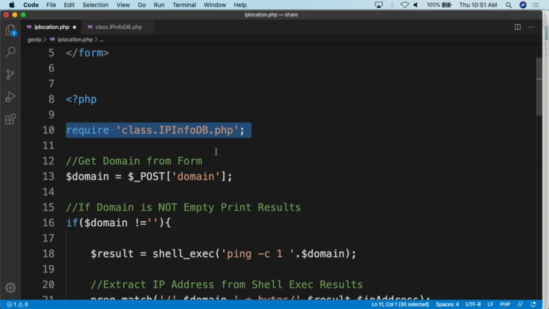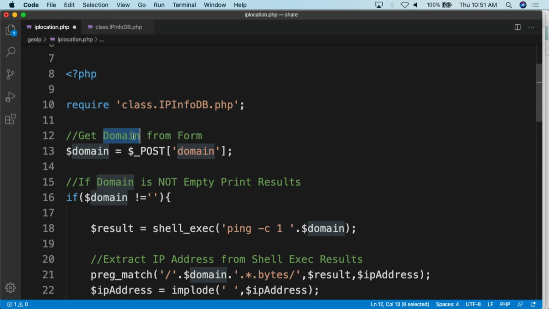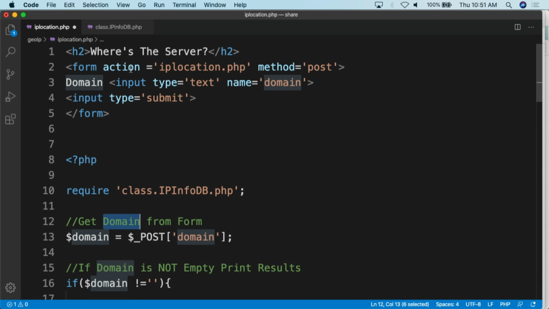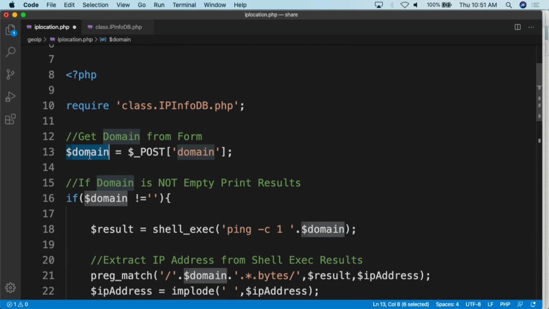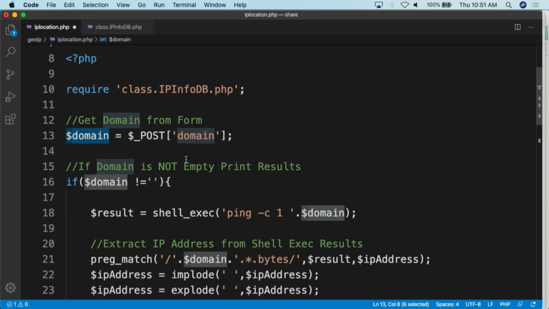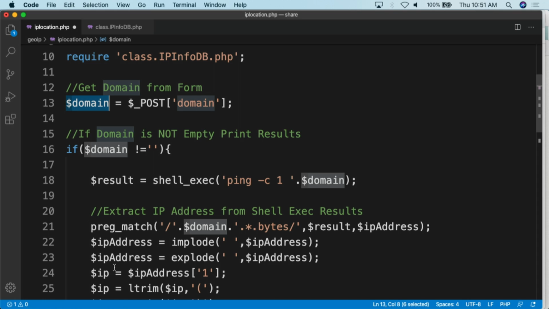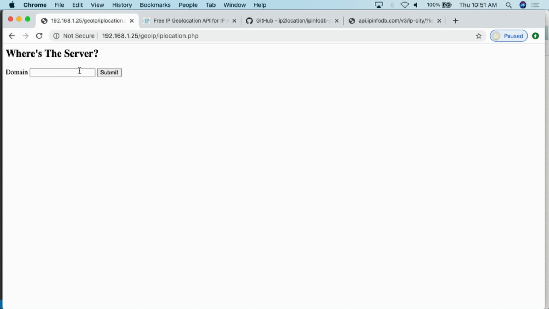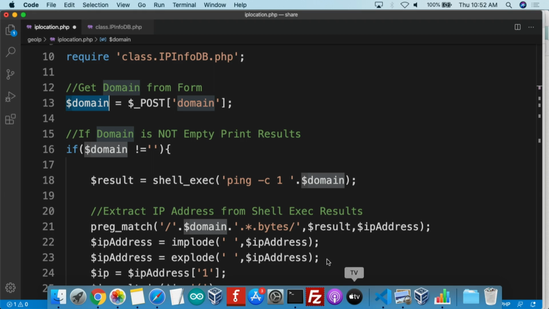So we're going to require that. Then what we're going to do down here is get the domain from the form, the form that was submitted up in this domain. So $domain is going to equal post domain, so whatever gets posted. So if the domain is not empty, right? Basically here we can see domain is empty. So since domain is empty, I don't want all this additional information down here, and I also don't want any errors from variables or anything like that. So basically, if it's empty, just print this out and don't do anything else. If it's not empty, give us everything else that we want.